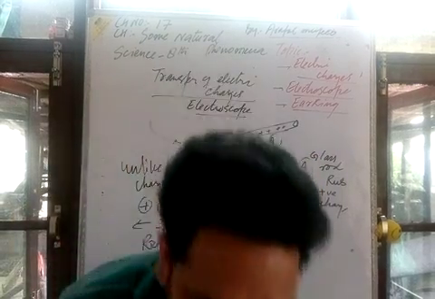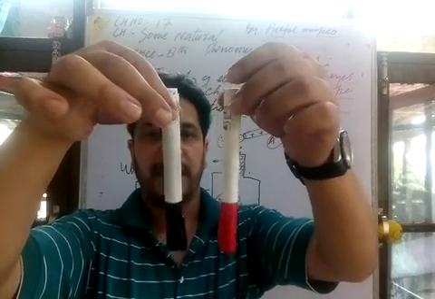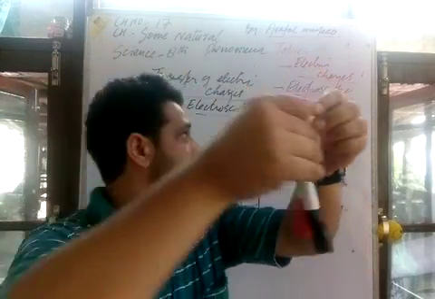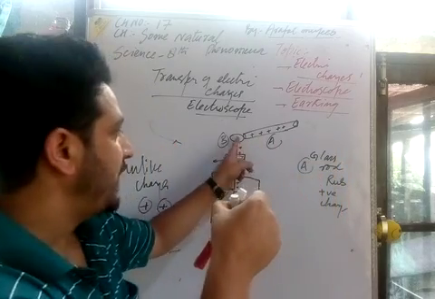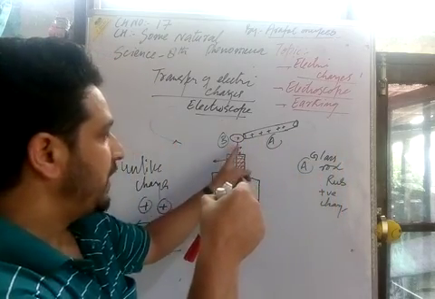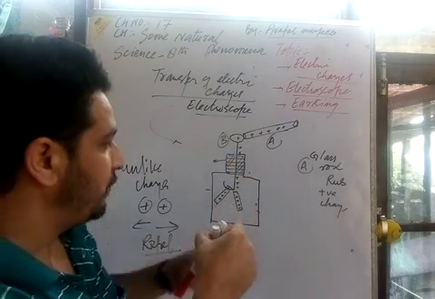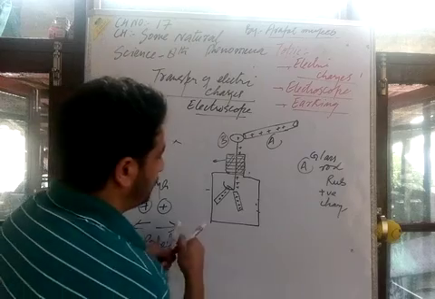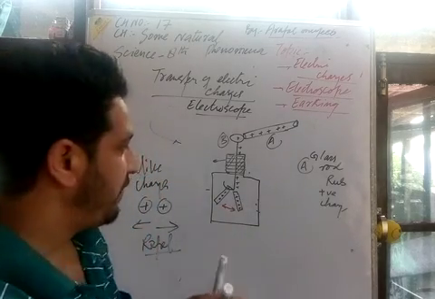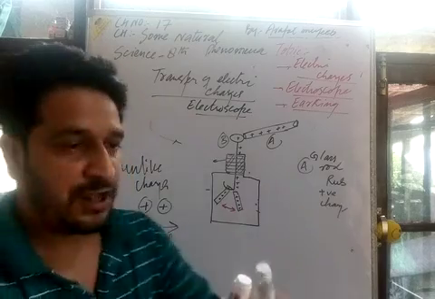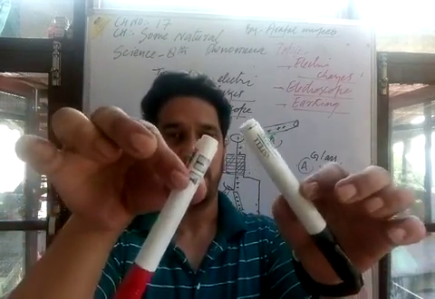Here you observe that first of all they were hanging in the electroscope. When there is a flow of positive charge from the glass rod to the metallic wire of the electroscope, then to the aluminum foil, what we observe is that the aluminum foils move away from each other. There is a repulsive force, repulsion of like charges, and they move away.